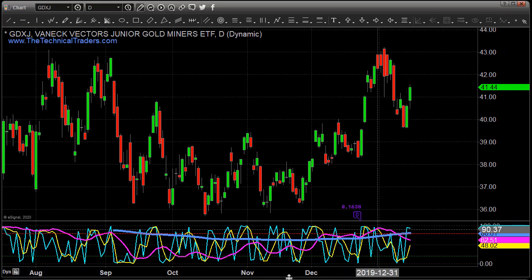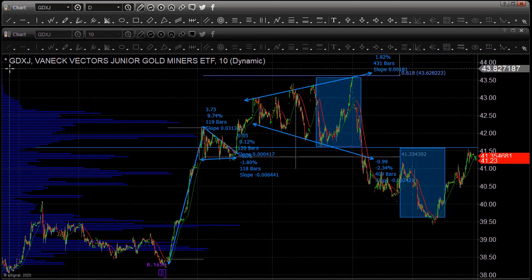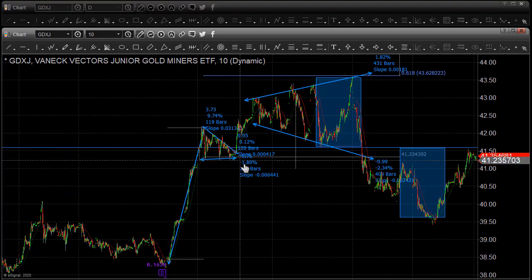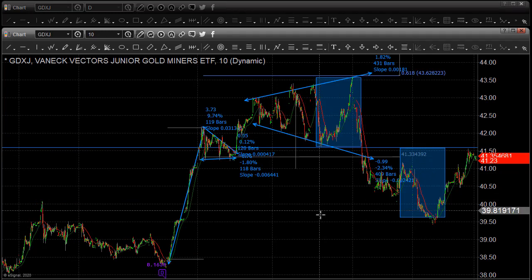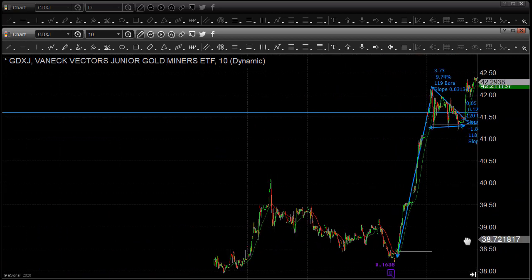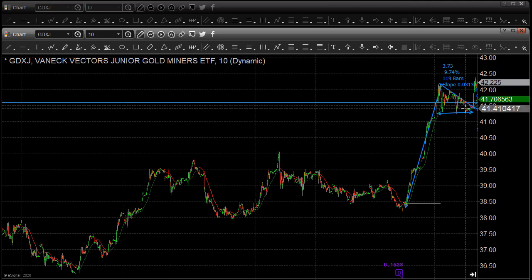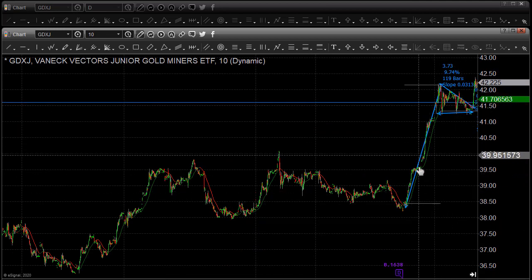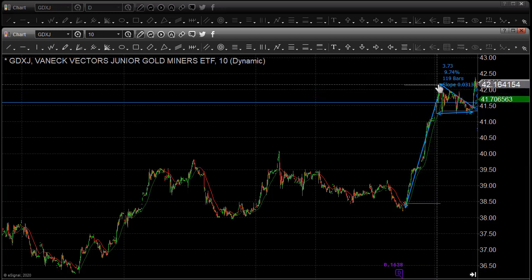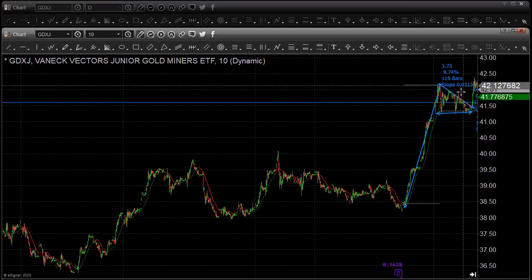Now, let's pull up the 10-minute chart of the GDXJ. There's a lot of lines on here. It's a little messy, and you can ignore all these numbers that just come naturally on the lines that I drew. But I just want to show you from a technical standpoint as price starts to unfold. More or less, we had a really strong rally. The market came back, formed this pennant formation, and if you take this rally point where it started to the high, to this pullback low, and use a Fibonacci extension, it gives you an upside target of where that price should rally.